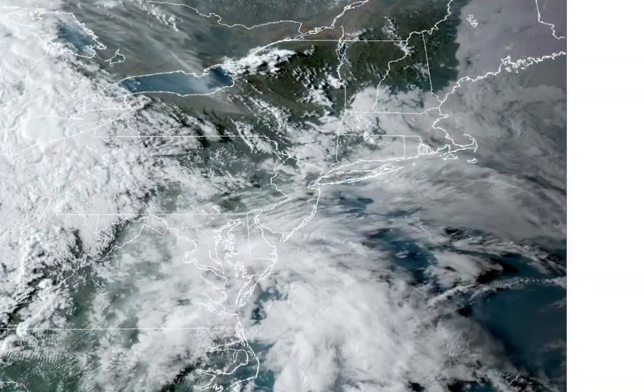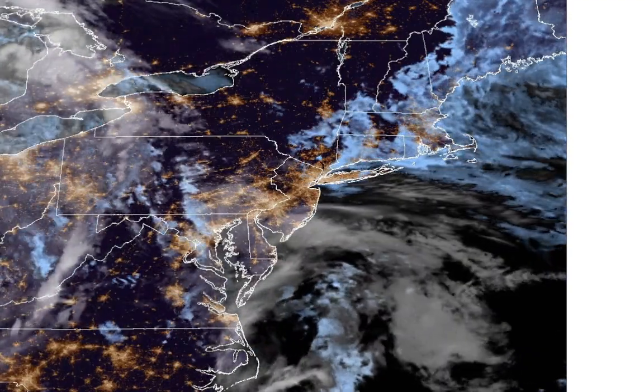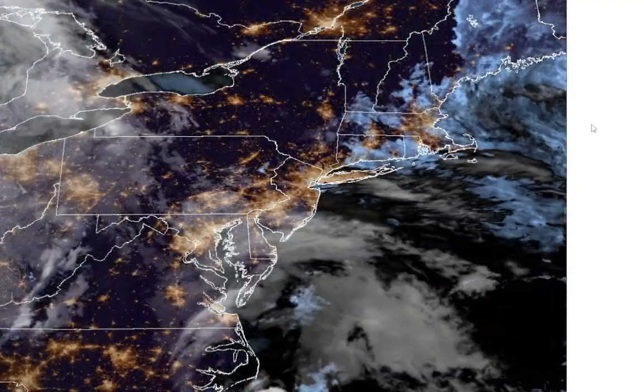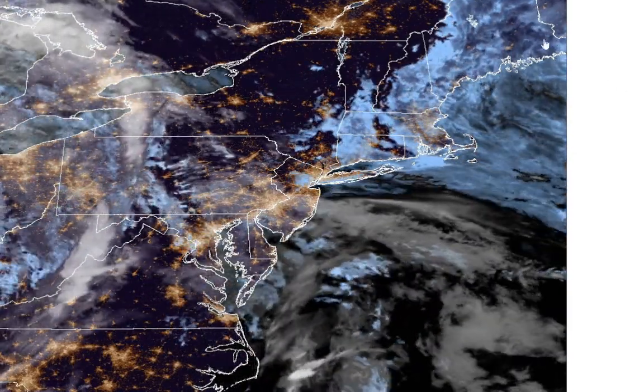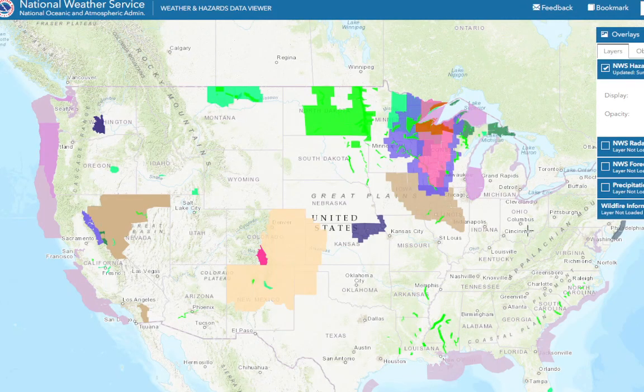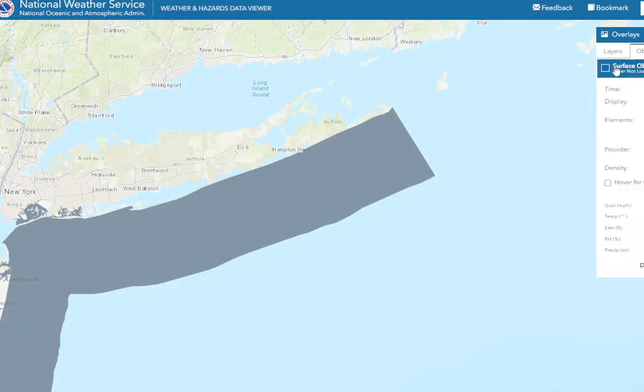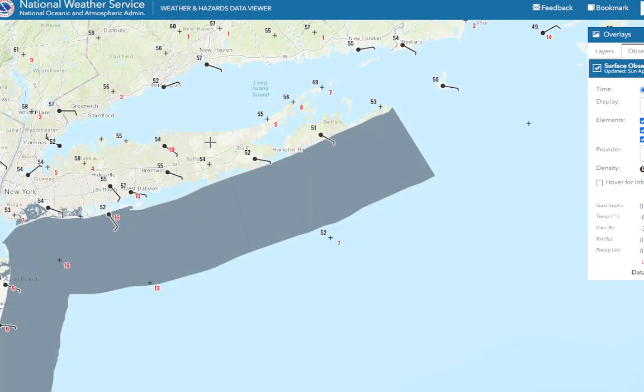You might hear a bunch of fans blowing around because it's a hot box. So even though it's cool today, I'll tell you, it's kind of warm in here because there's no air circulation, of course. We still got the dense fog advisory in effect. And of course, I got the air conditioner and all the fans going. Generally temperatures are in the mid-50s, but this is what it is in the alley.